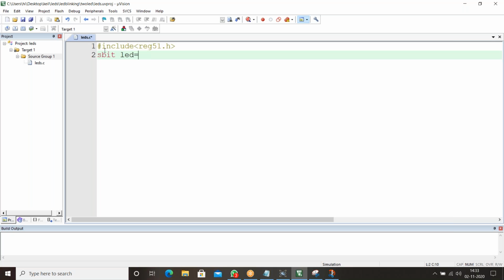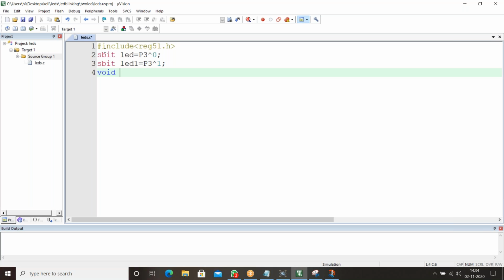LED is equal to P3^0. I used port 3, pin number 0, and for the second LED, sbit LED1 is equal to P3^1. Okay, that's clear for the hardware declaration.